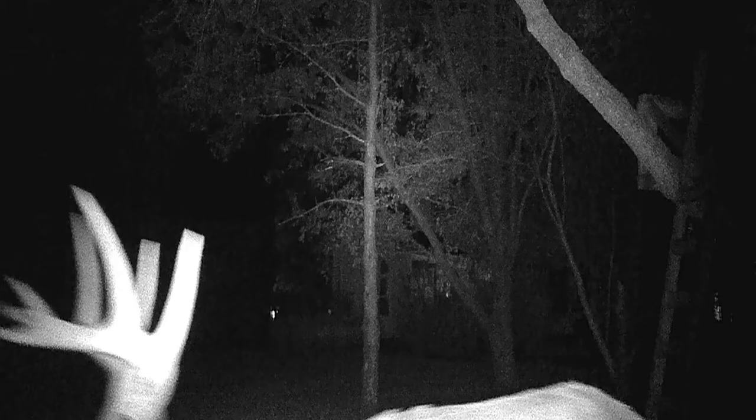So the next test is obviously how good of pictures does it take, because there could be a deer that walked by and it's just totally horrible pictures. The picture quality is kind of eh. One downside I will say is the date and time in the bottom corner are very, very tiny — so that's a downside. When the deer were there, those buck pictures — it was a big buck and one of them was pretty close. It's fair quality, the best it can be expected for $40. The date and time are very tiny and hard to read, but it's not terrible for $40.